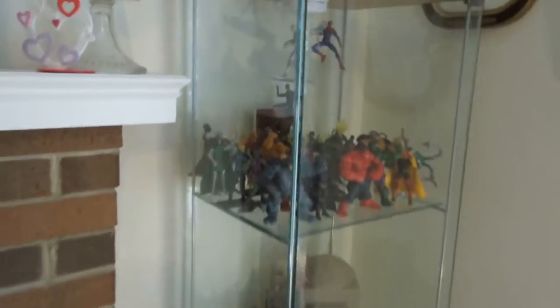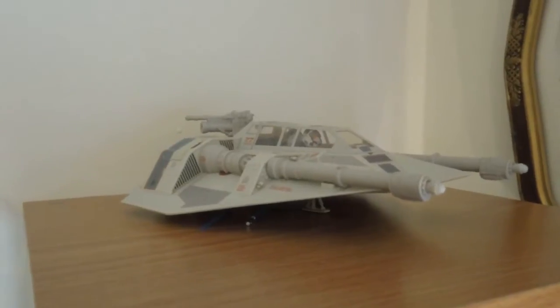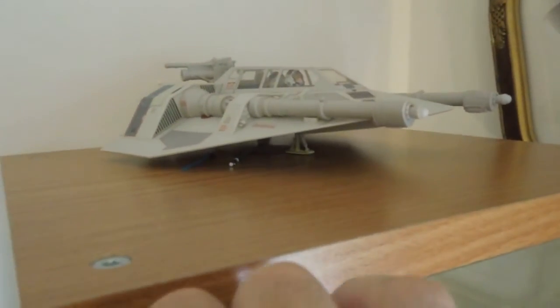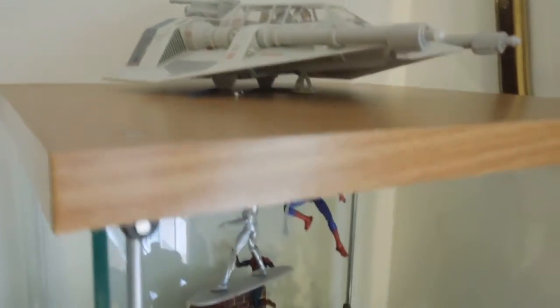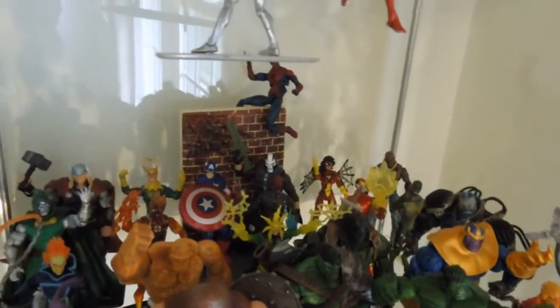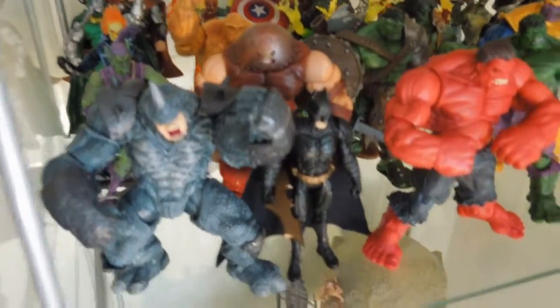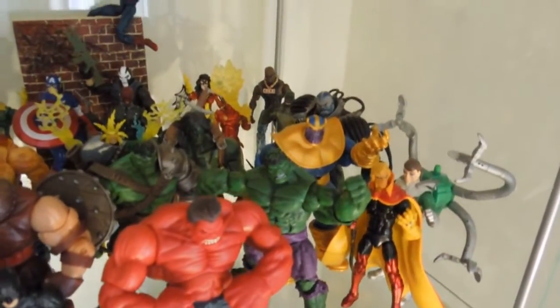Okay, and just right here is the only Detolf case that I own. And on top I've got a speeder that Devil's Toys UK2 sent me. And I'm going to insert a clip here and let you look at the difference that I took out when I cleaned this out for the Marvel Universe, before and after.